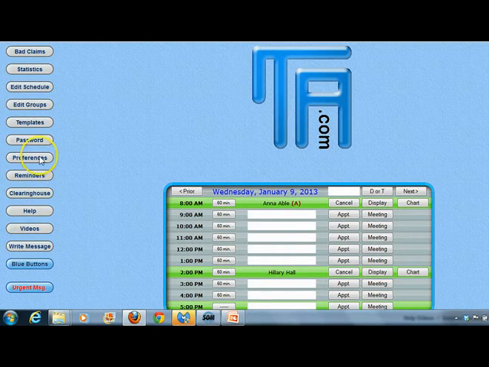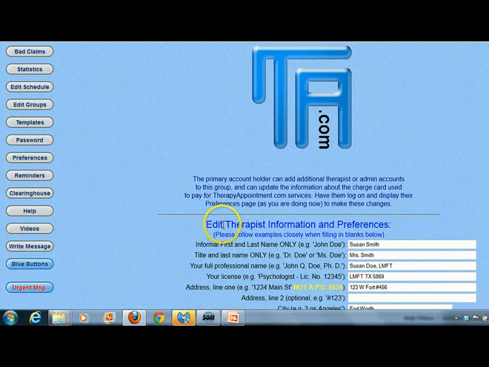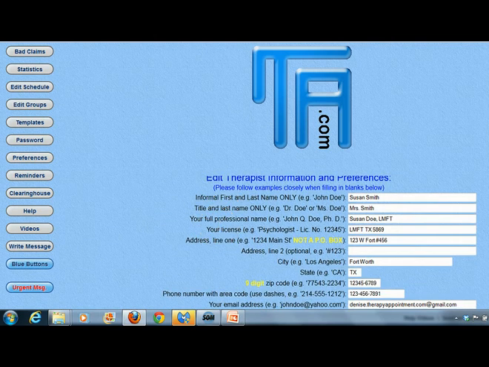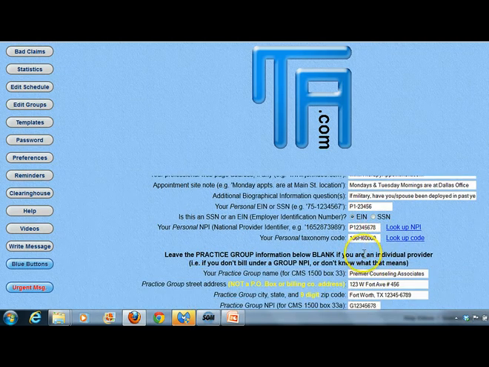The Preferences area may look familiar to you, as it is the information that we required of you during the setup of your account. Please review all the information you initially entered for accuracy, as the system draws your information from many of the fields in the Preferences area in order to fill out the electronic and paper HCFA forms that are used for billing insurance.